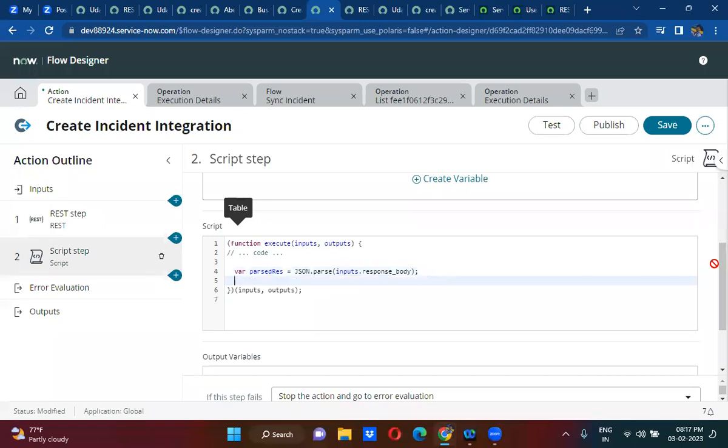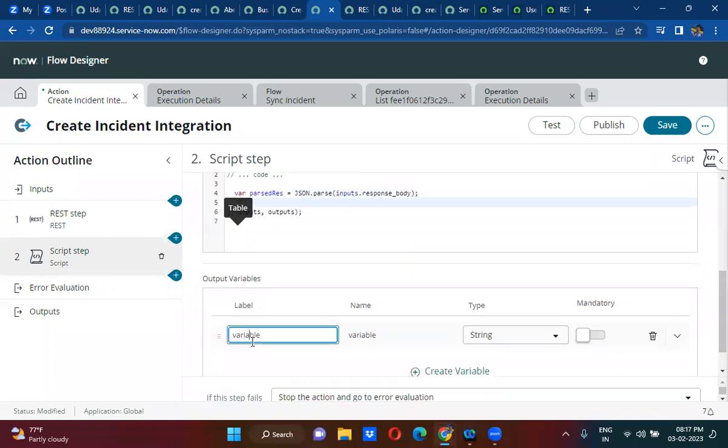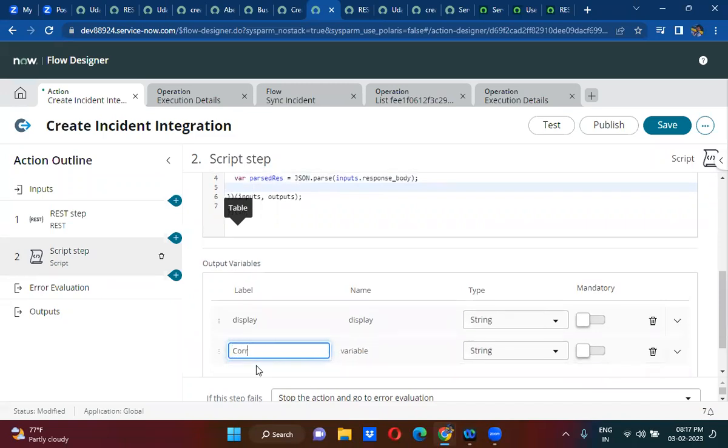So here you have to design outputs. What are those? Display, ID, correlation ID. These are mandatory things.